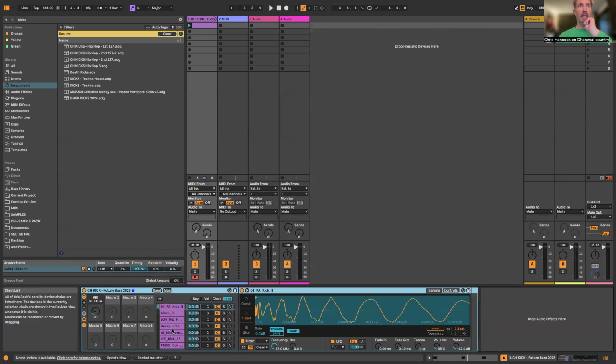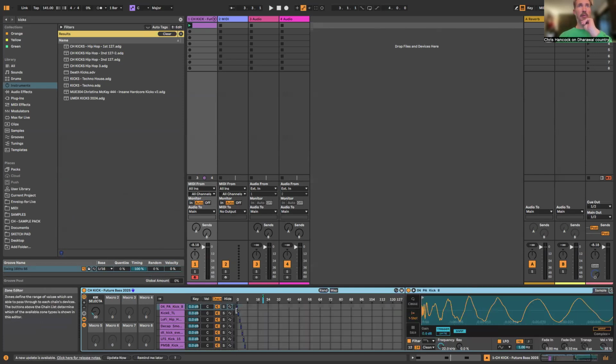Okay. Within this rack, I have all my favorite samples, and I have mapped each of those samples to a different key chain, chain list.